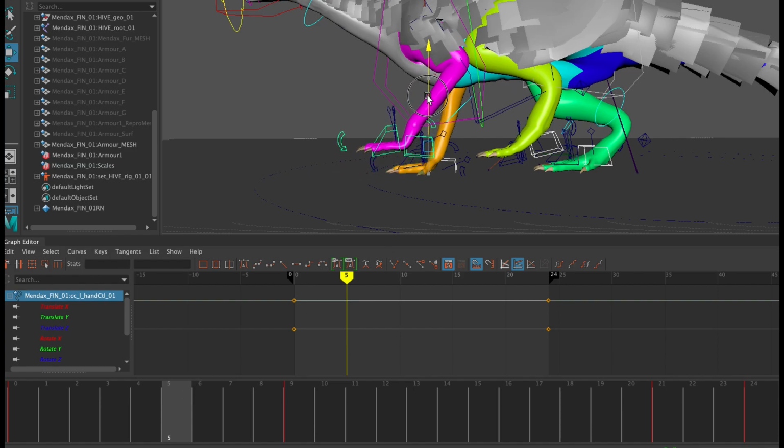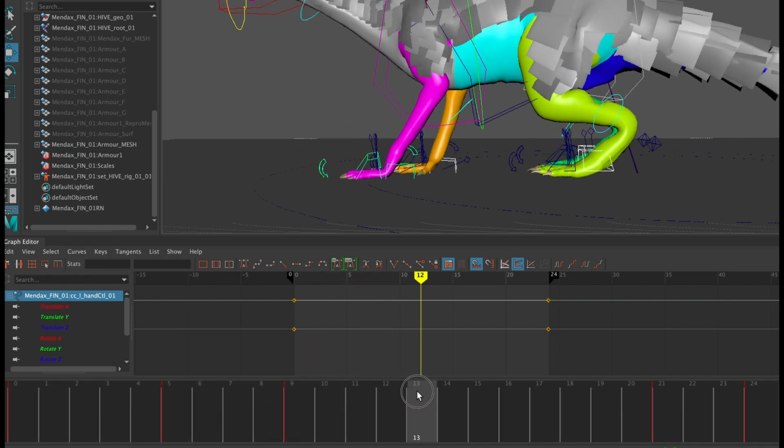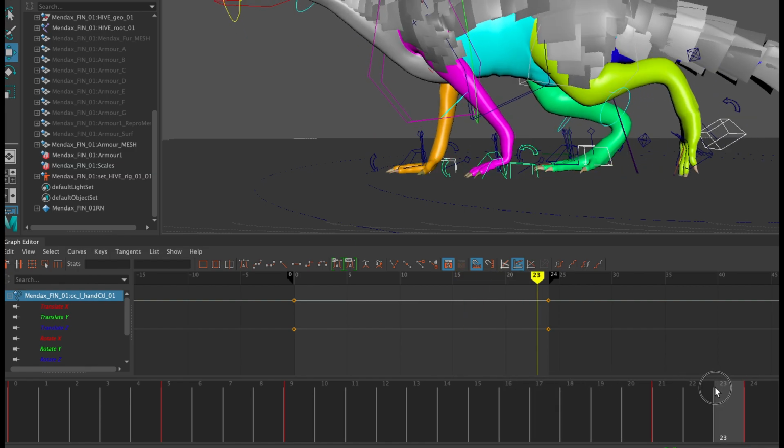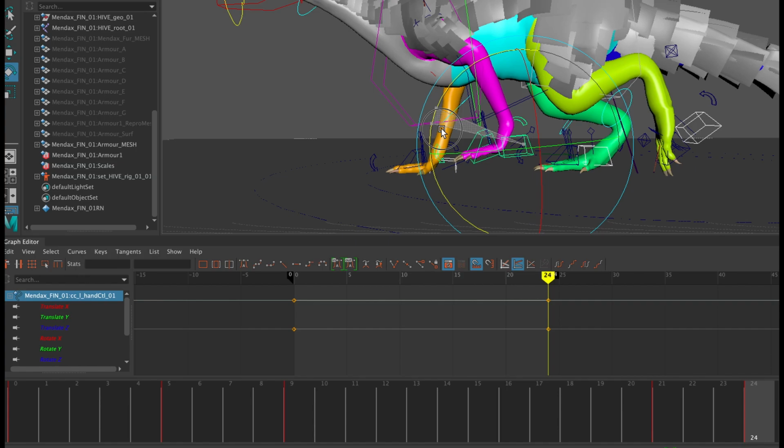That's lifted there. Lift, down. And lifted and flipped. So we do this real easy like.